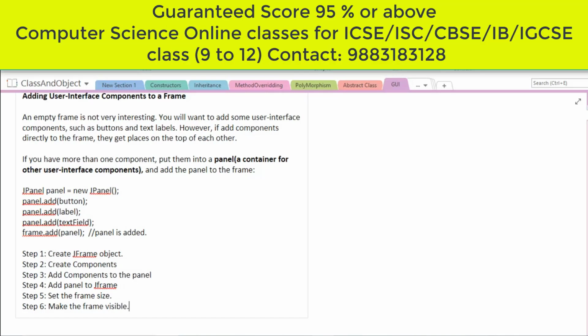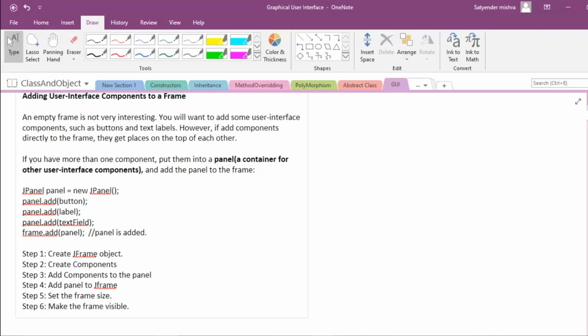Correct. So this is what you have to remember. This algorithm is very much important. This algorithm should be there in your head. Then you can easily design any kind of graphical window. Whenever you get this kind of question, all the people in college become shaky, searching through the internet, copying the code, and then executing. If you have this concept in your head, then you can easily create it on your own.